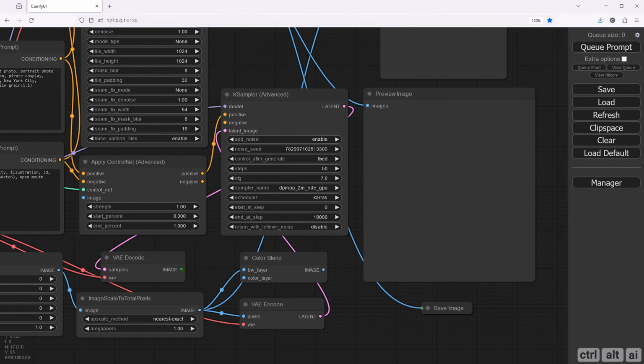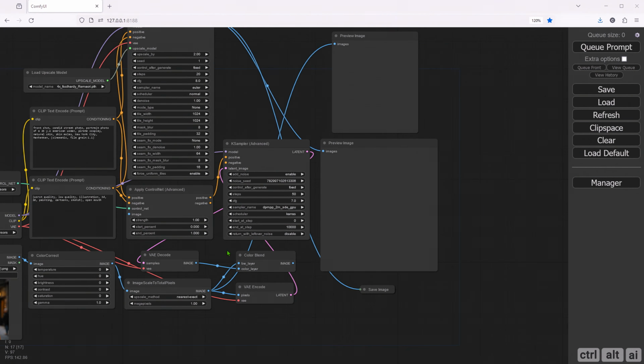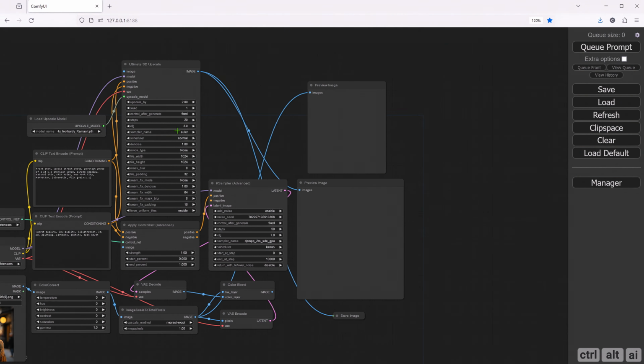Connect the VAE decode node with the color layer input in color blend. The color blend node blends the colors and generates the final image. Connect the node to the Ultimate SD upscale image input for upscaling.